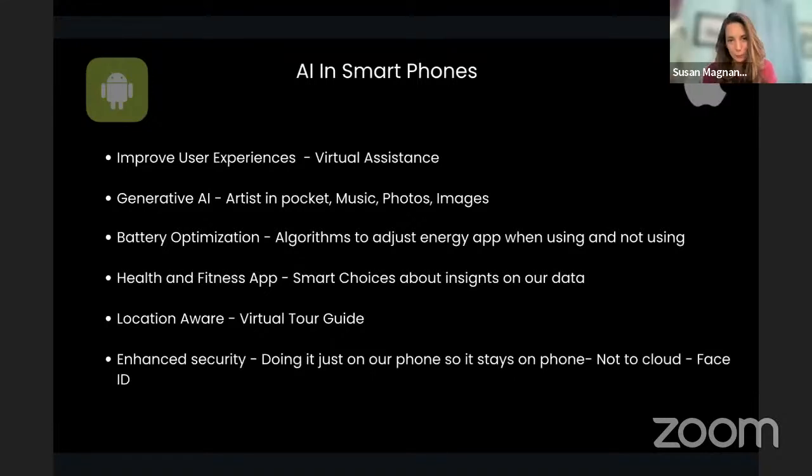So if we're going to look into the future and think about how AI is helping us with smartphones and in our smartphones, let's look at a couple key points about how we can expect to see it in the future and how we're currently seeing it now. So AI improves the user experience. It's like having a virtual assistant. So with all the notes apps and everything we just mentioned, it's really going to make your phone, sad to say, a bigger part of your life in organizing things. So it's going to make it easier. It's going to make it more fun and more intuitive. So having AI built in makes things easier.